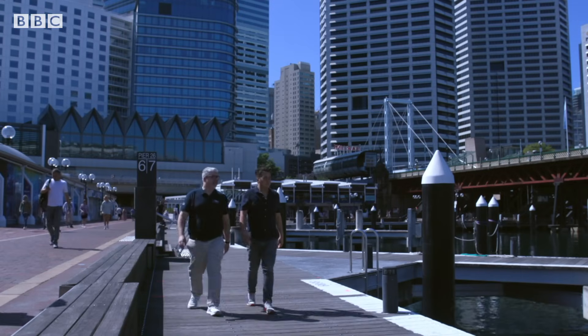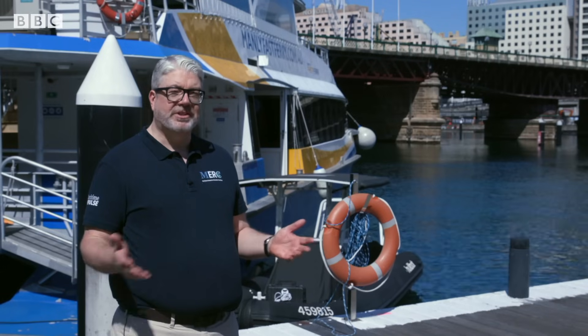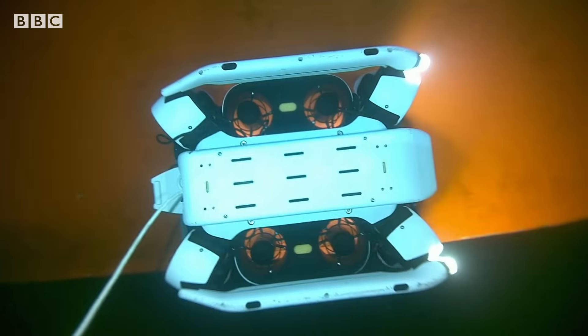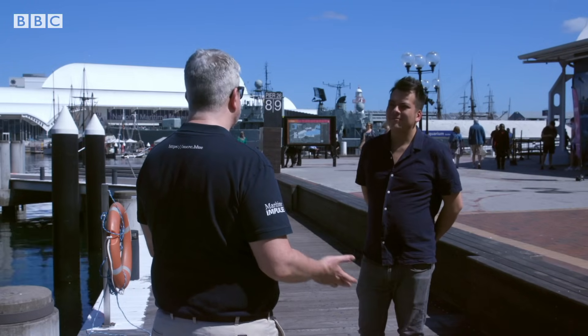We have lots of boats that have 20, 30, 40 years worth of lifespan left. Lots of those boats are not going to be able to be retrofitted to become electric or something else. The best way of saving emissions from those boats, of saving the waterways that they're in, is to make them more efficient — to keep them clean and make sure that we have slippery hulls going through the water as easily as possible. That exists as a problem across the world.